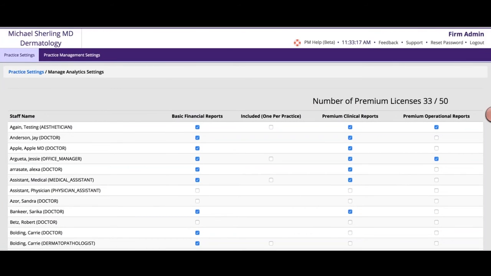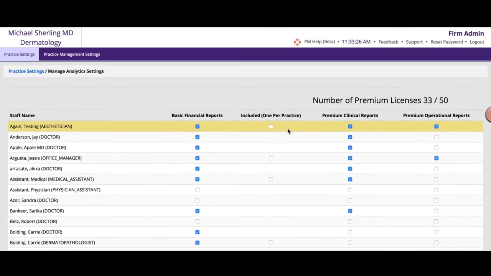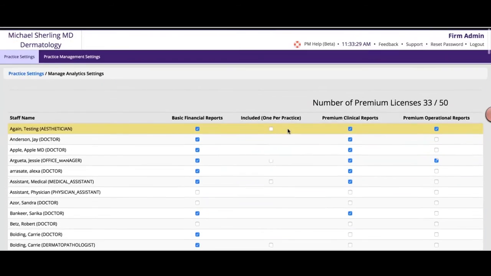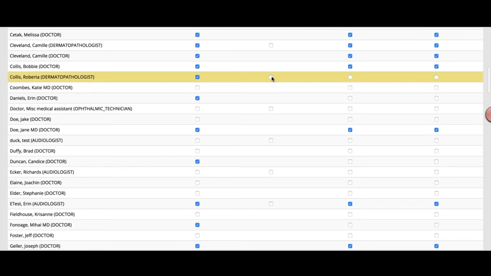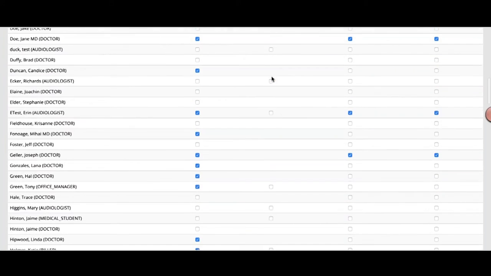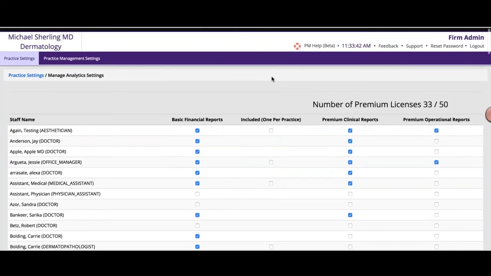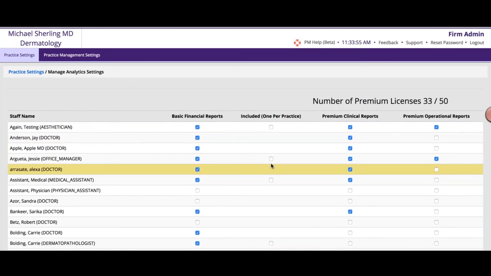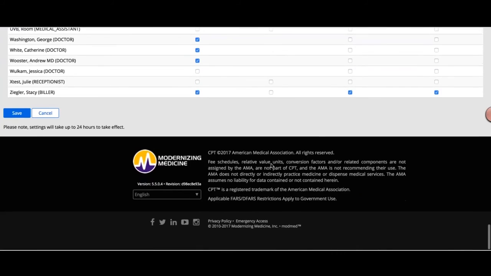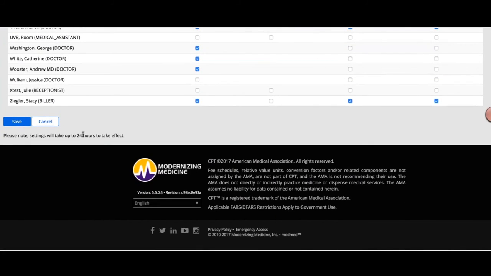Now, one seat is available for some limited reports to the practice, included in their EMA license. You'll see that by seeing this included one per practice. From here, you can choose a non-physician, sorry docs, it's just admins. You can choose one person to have access to those specialized registry and or MIPS reports. If you're a premium subscriber already, these are included already in your access, so you would just manage your people over here. And of course, those of us on ModMed PM can see those here. Keep in mind, there's this little disclosure here: the settings take 24 hours to take effect.